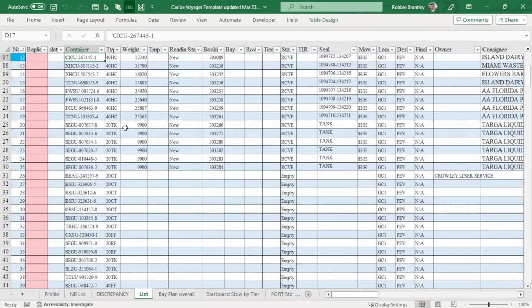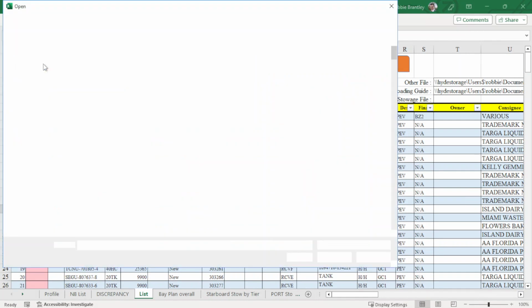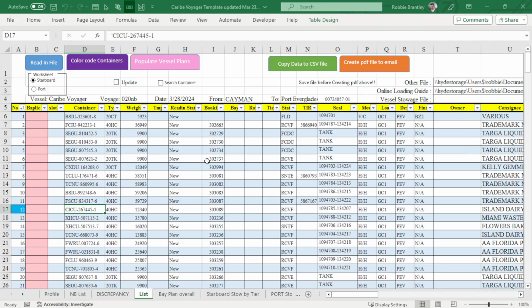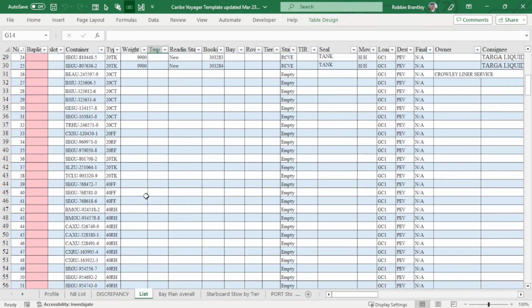Alright, so here we go. We're going to read in the Seaboard now. Okay. And it's doing a little magic in the background. Okay, let's see what it looks like.